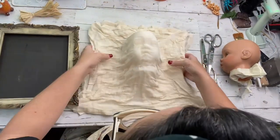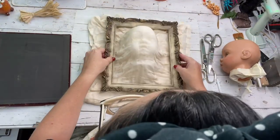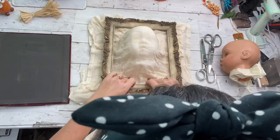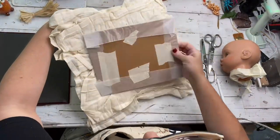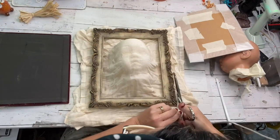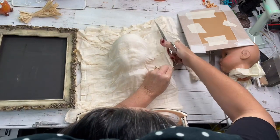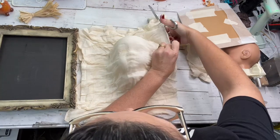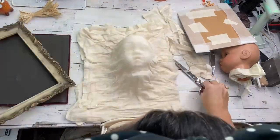Then you lay your frame down to see where you need to cut, because you're still going to have to cut it so that you can close your picture frame in the back. So I just flipped mine over and I cut off a lot of this cheesecloth. But you just use that back piece of cardboard as your guide to know exactly how much you want to cut. You just want to be able to close it up real good.